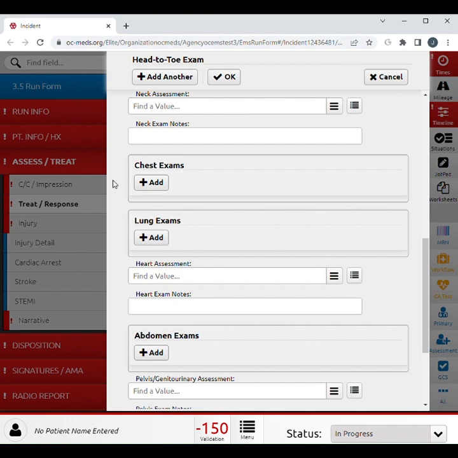The old combined chest and lung exam element has been removed and replaced by 2 separate elements, 1 for chest and 1 for lungs. And that's it for the secondary assessment grid.